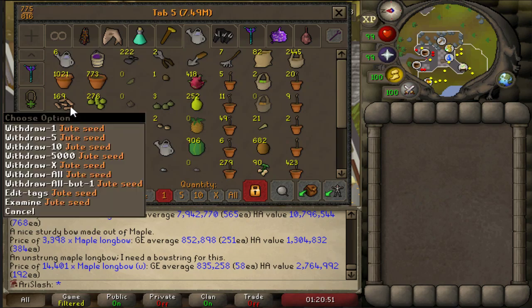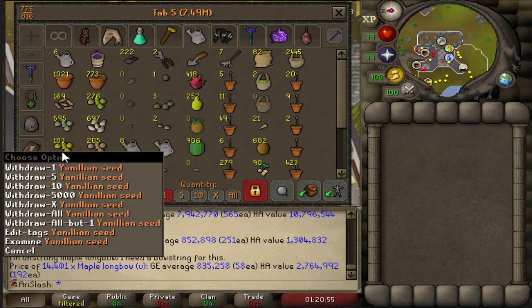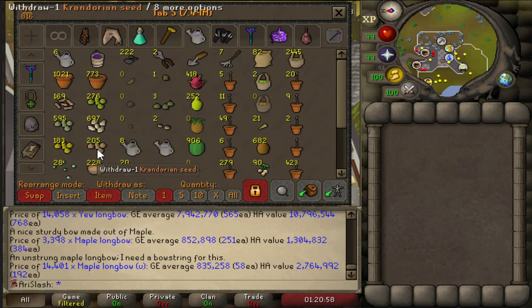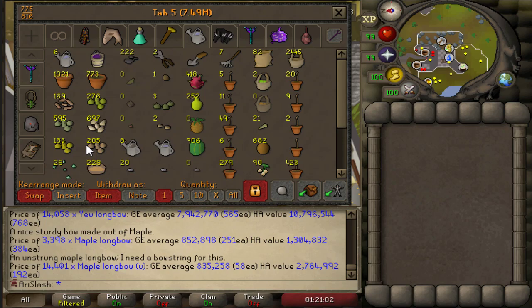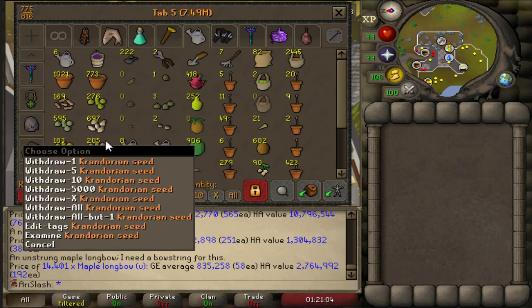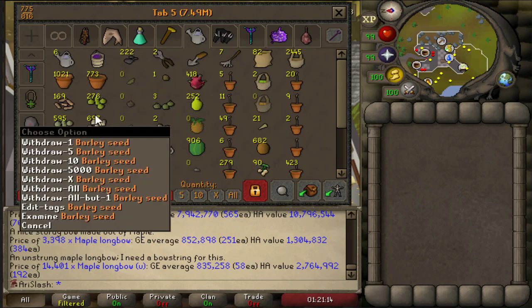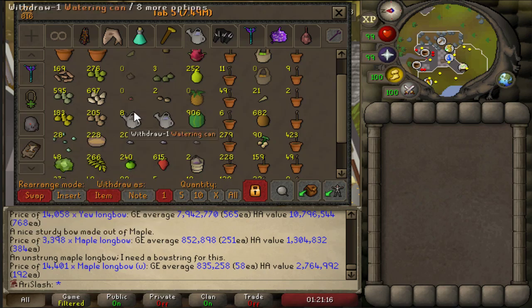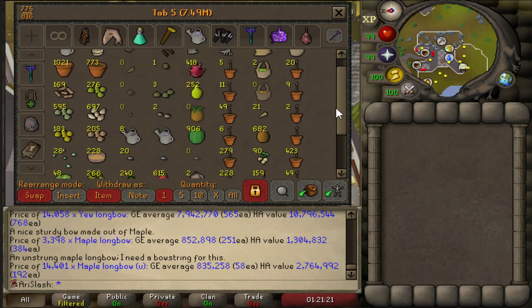Birdhouse seeds. Nowadays it's so easy. You just do 1 hour of master farmers, and as long as you do your contracts 3, 4, 5 times a day, not even that many, you can sustain yourself for over a month of birdhouse runs with just that 1 hour of master farmers. So yeah, that's pretty crazy. Some extra pie shells from the summer pie grind.